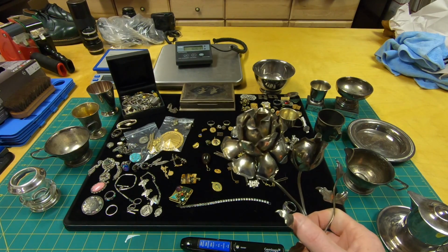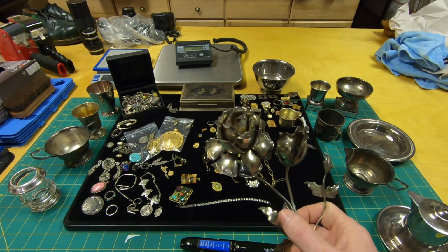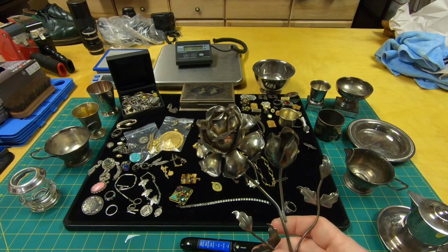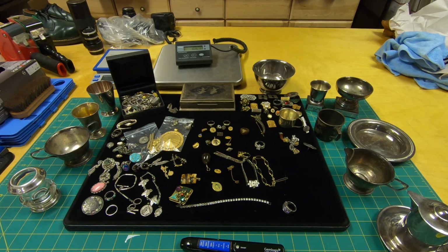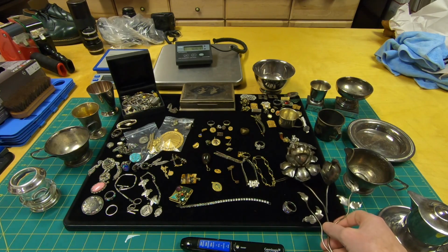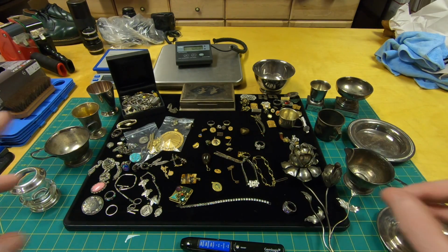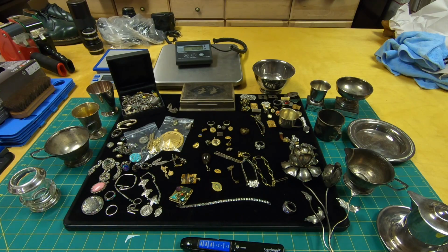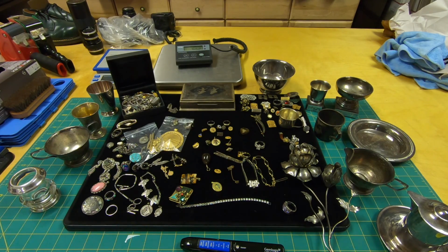I do scrap gold, but it just all depends on the item. It depends on the market. It depends on my capital. If I need money to reinvest into something else, I will take gold to the scrap person and sell it for scrap prices. But you always got to make sure that you're doing the right thing based on what you and your business needs, right? You don't want to just scrap gold just because everybody's scrapping gold. The only reason that you should ever scrap gold is if you actually need that liquid money so that you can reinvest it into other things.